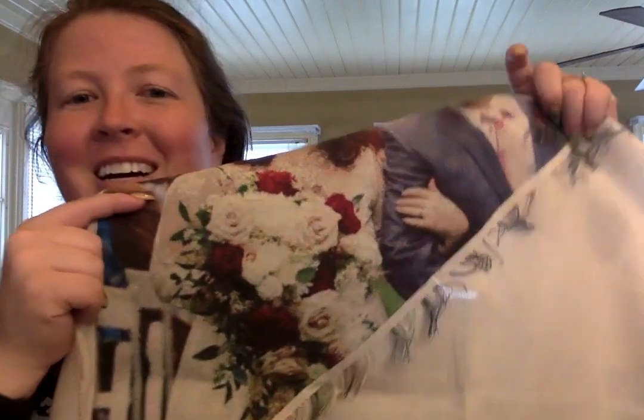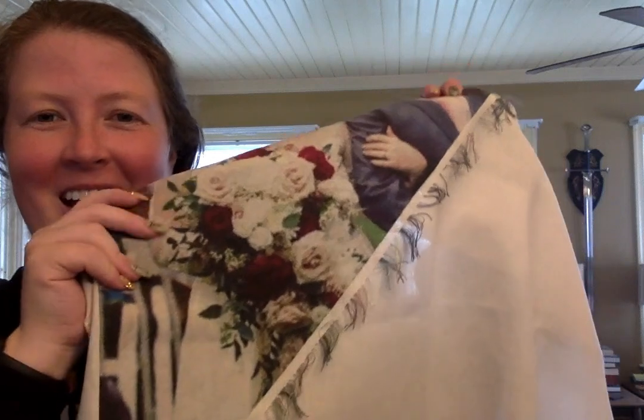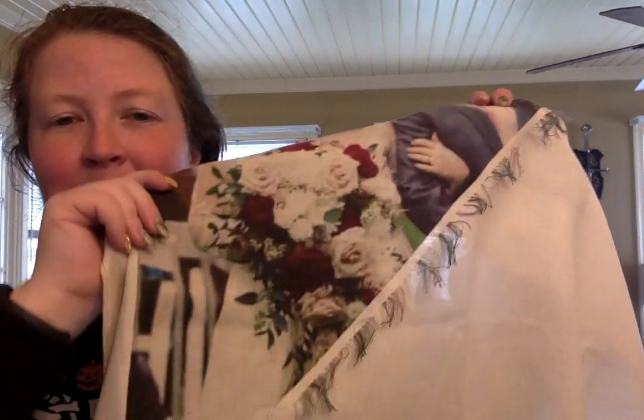I'm done with the part that my hands are holding, which, boy, was a heavy bouquet. I was holding this with one arm, and I remember my arm was shaking. Should have lifted weights before getting married. Didn't know I was going to be holding a 50-pound thing in my hand. It was so heavy. Okay, it wasn't 50, but it was heavy.